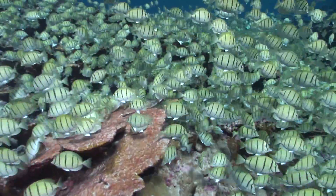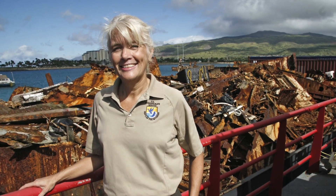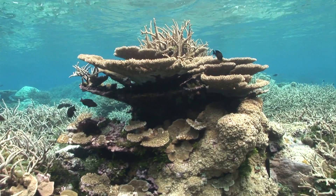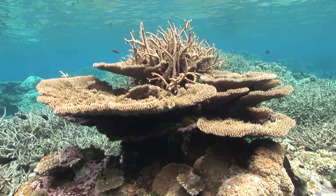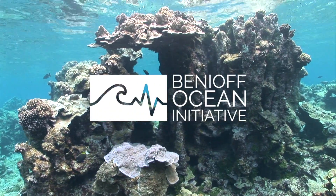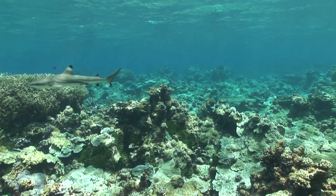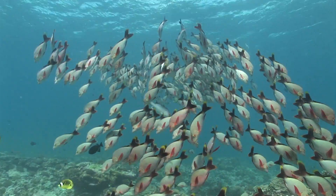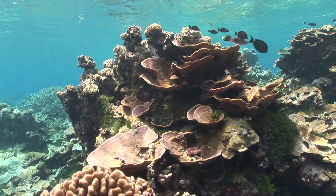As the Nature Conservancy's only scientific research station, Palmyra unites a wide range of scientific, governmental, and non-profit partners to do more, better, faster through the Palmyra Atoll Research Consortium. By supporting this project, the Benioff Ocean Initiative will add its considerable expertise to restore Palmyra's reefs and demonstrate how our precious ocean resources can be effectively managed today and in the future.